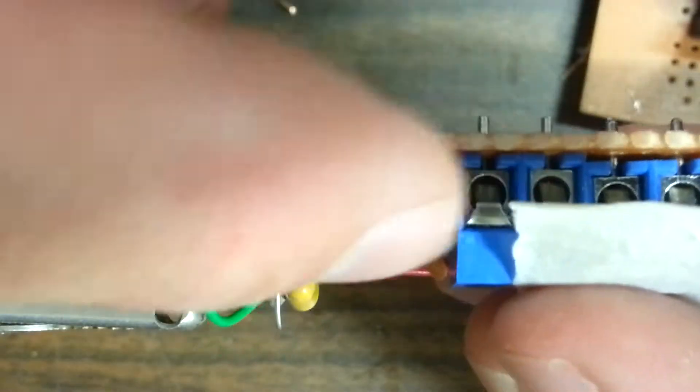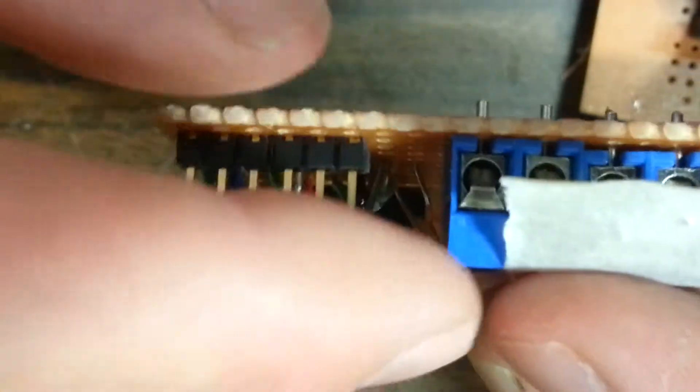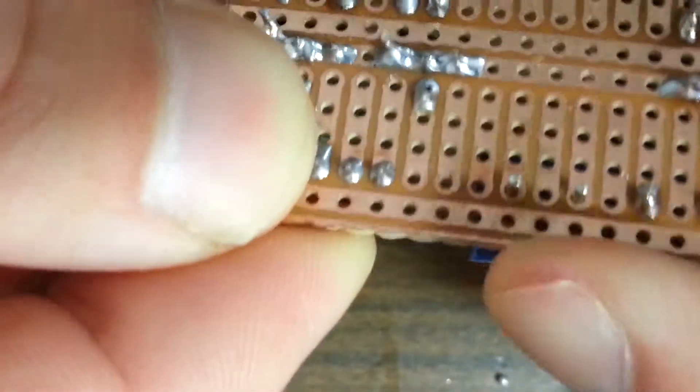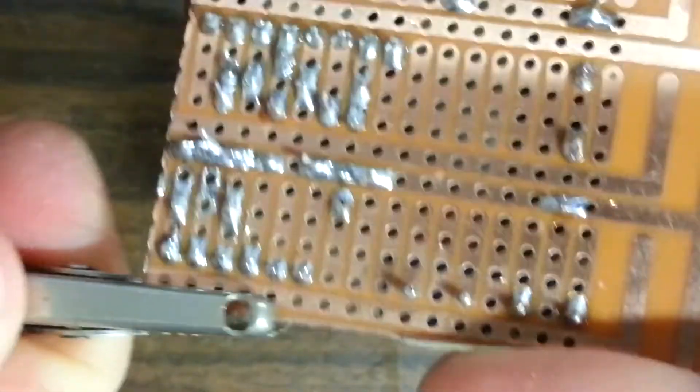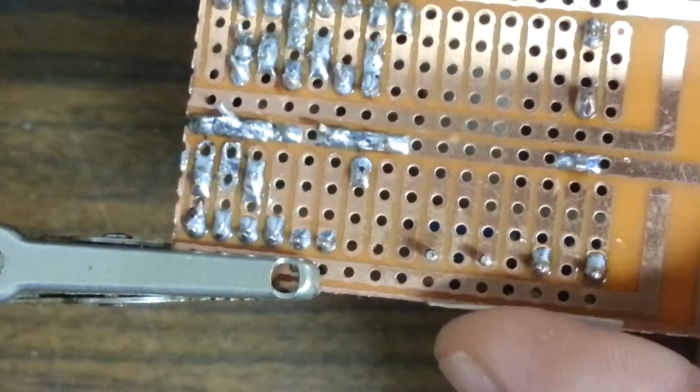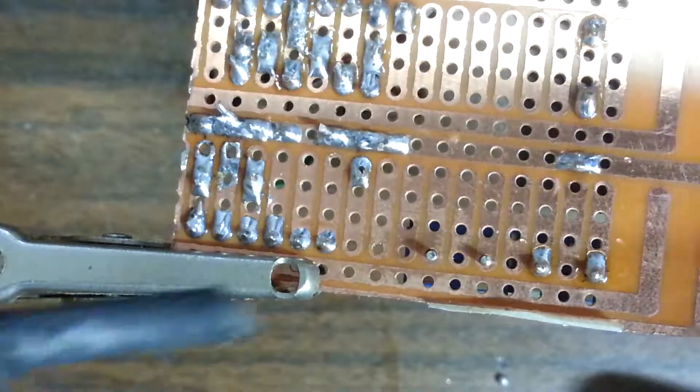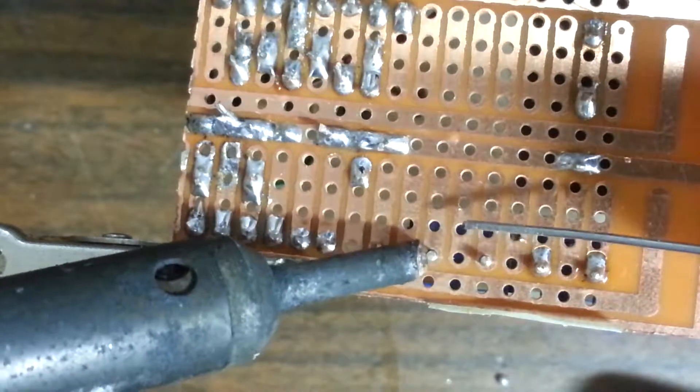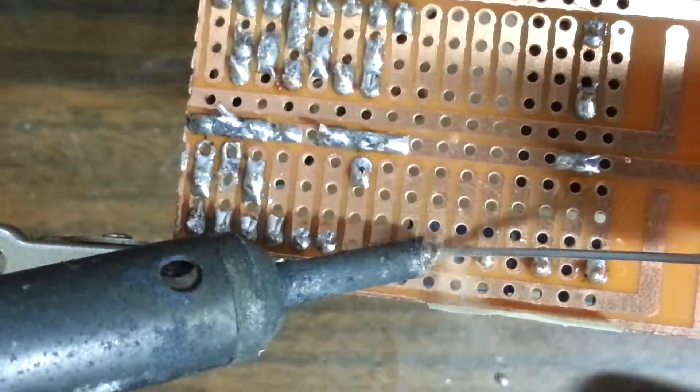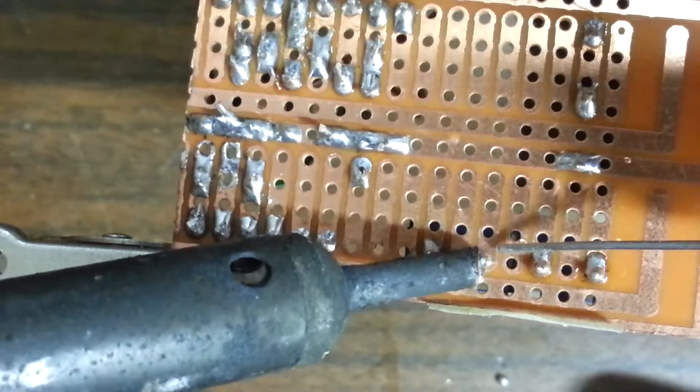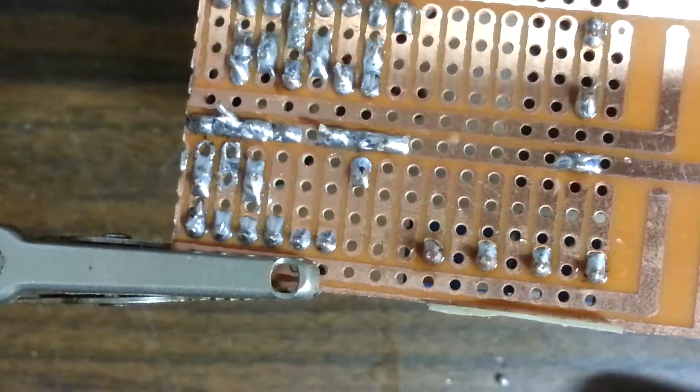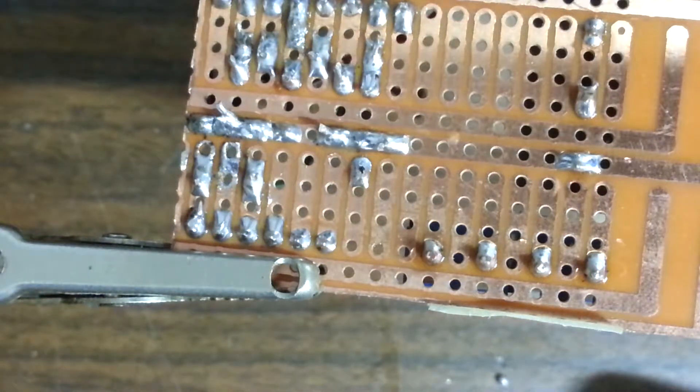You do want to make sure to press these screw terminals in all the way to the board. Otherwise they will try to flex left and right and try to crack your solder joint. Push them all the way in. I really love this strip board because I don't need to make bridges from one single pad to another to make connections from jumper wires to other components. Makes things go a lot faster and I don't have to heat the solder as long. Keeps the components cooler.